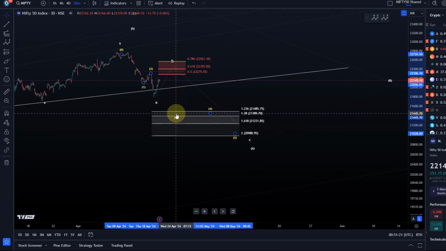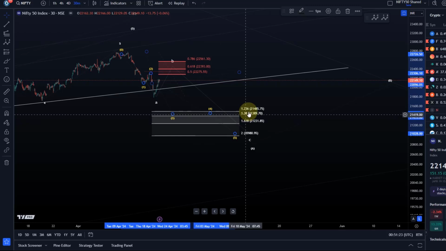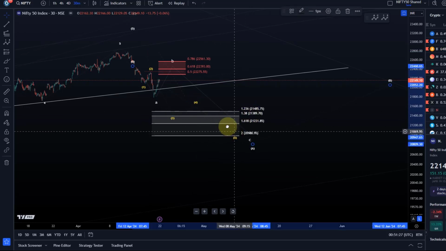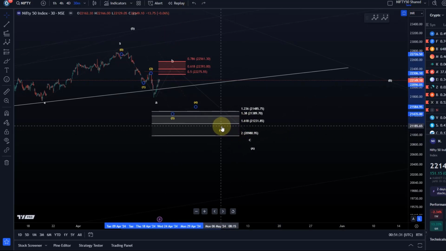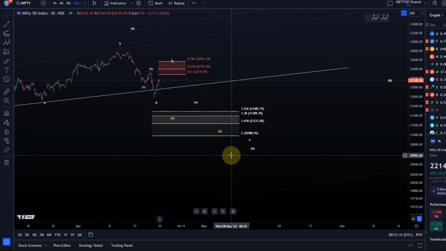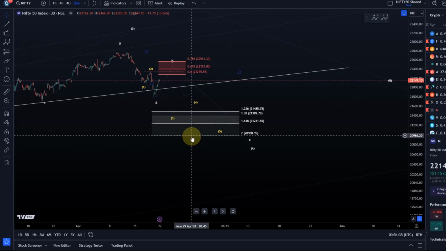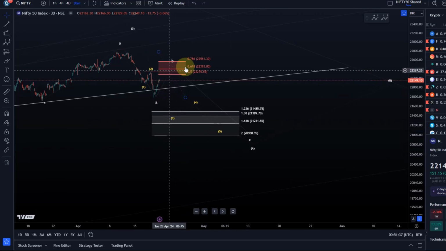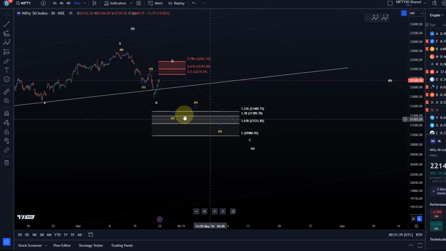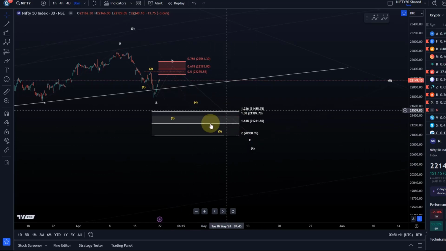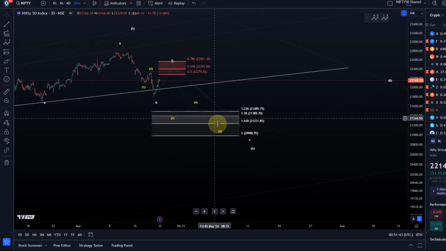So the third should reach 21,389. Then we could get a 4, and the fifth wave somewhere around the 1.618 to the 200% extension. That would be ideal. So these are the parameters, but if a B wave rally unfolds, then it's slightly different. Still, I think this will broadly be where this A wave will find a low.